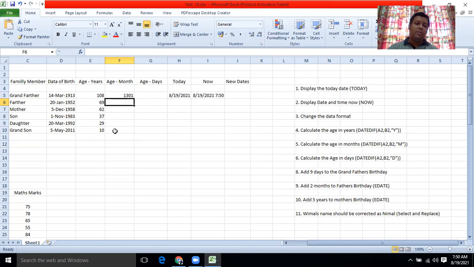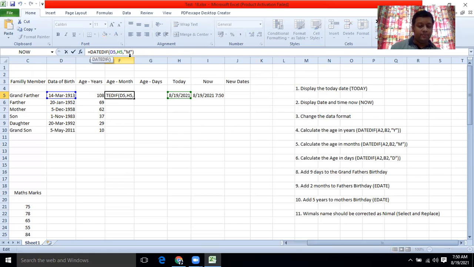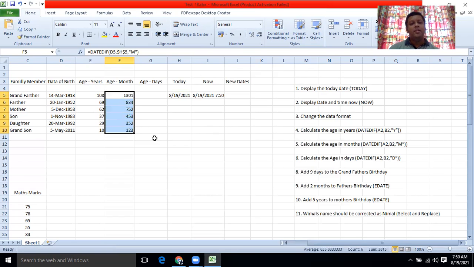So here, if you calculate this correctly, then this should be 120 because we can manually calculate. 10 years mean 120 months. So we have to make this constant. Now you can drag and drop, right?